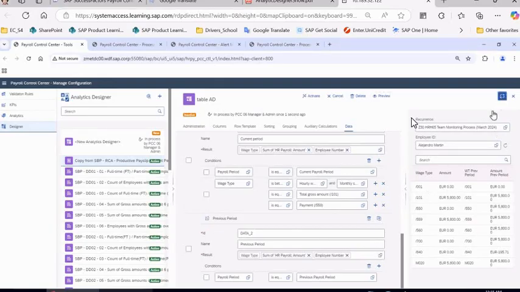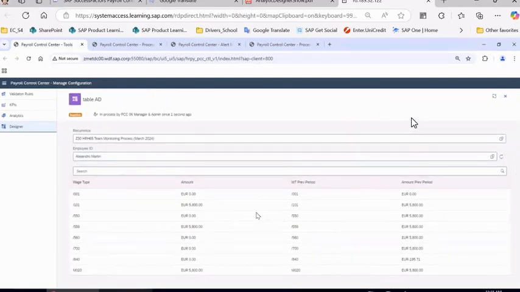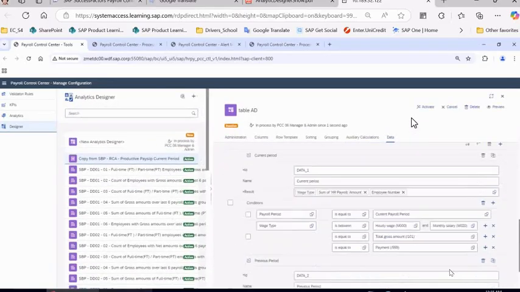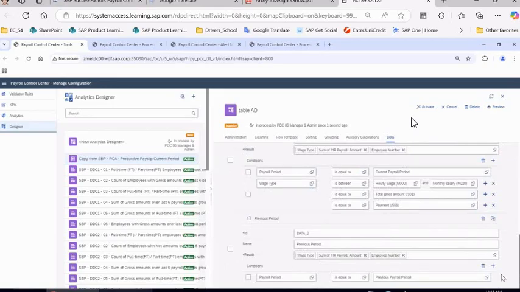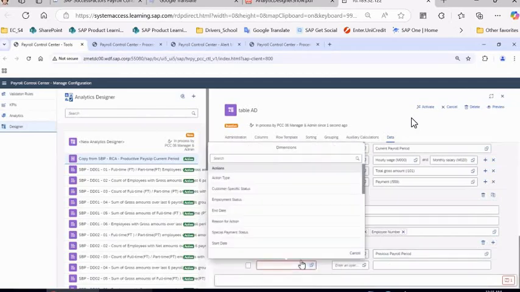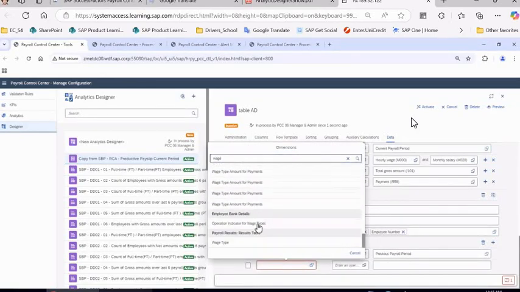And now, if you look at my designer, you can find that the system aligned this information regarding the wage type. Of course, I need to add a condition regarding the wage type to the second data section.